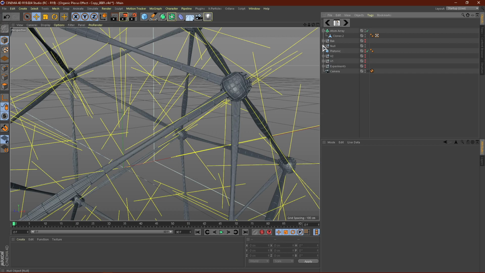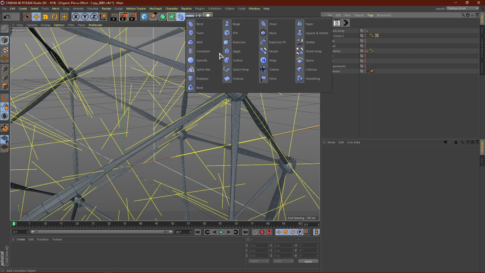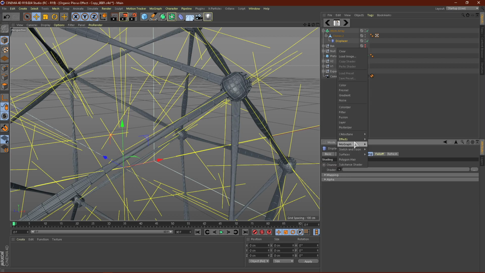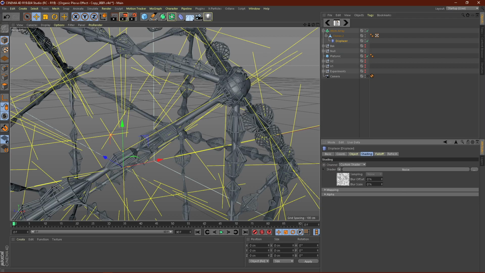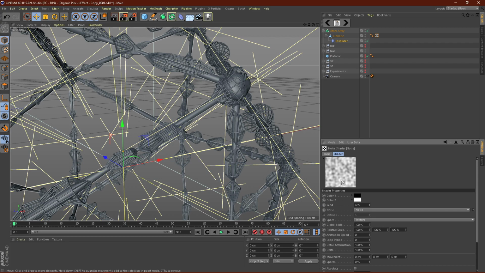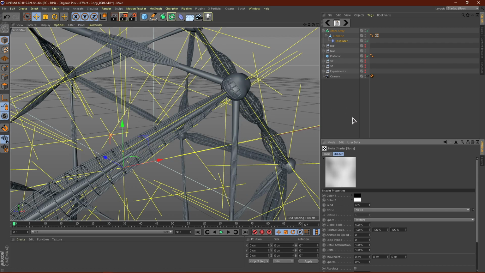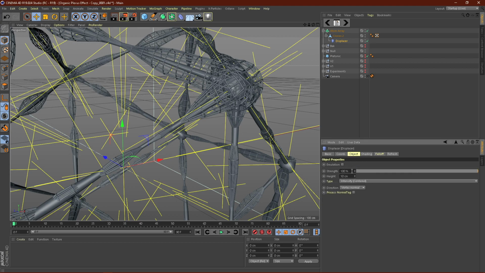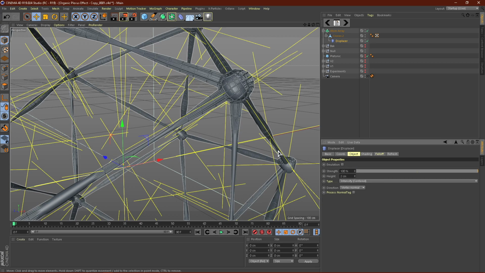You guys can copy the displacer from before, or you guys can make a new one. I'm going to go ahead and make a new one, just so we get a different type of displacement. And then just go ahead and drag it in, like so. Go to shading, click this arrow once more, noise, and then go ahead and mess around with this. I'm going to do something like maybe 500%, maybe like 300%. That, and then just go ahead and click the object and then turn the height down to like 2.